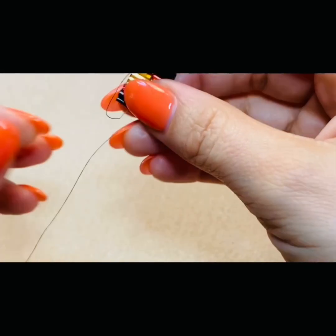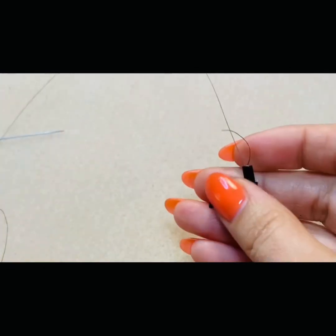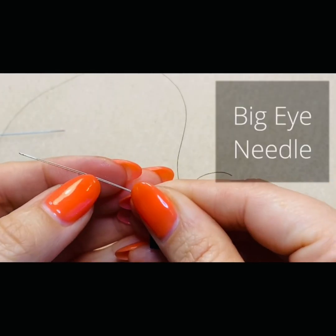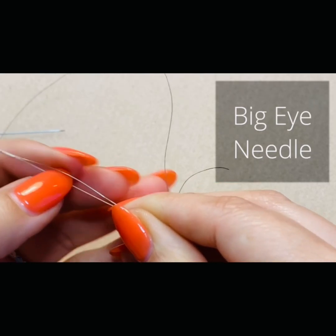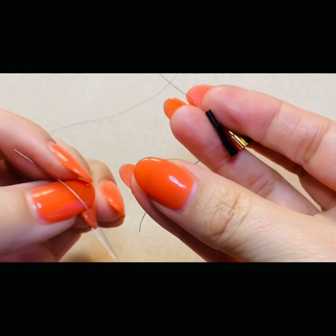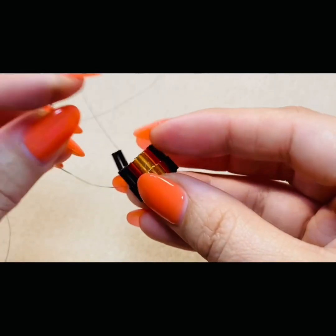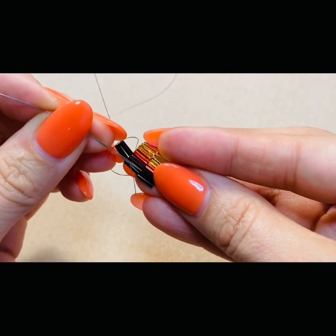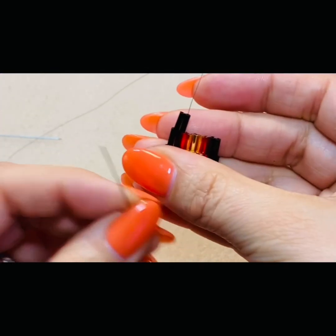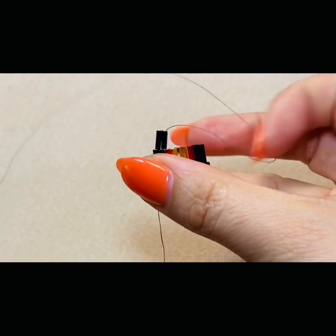So here I'm getting a little annoyed with the tail, so I'm just going to go ahead and weave it down through that bottom row so I don't have to deal with it. So again, you can do that at the very beginning, or you can ignore it, but if it starts bothering you, just grab that big eye needle and work it down through the next bead. Big eye needles are great like that. You can work either side of them. All you have to do is slip that thread down the big eye to make it work for you.